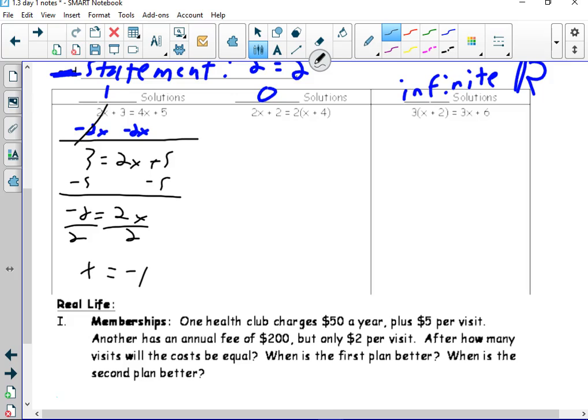Now this is what I'm talking about. Don't look at a problem like 2x plus 3 equals 4x plus 5 and just sit there and stare at it. Okay? You have just a few choices. I can move the 2x to the left, or the 4x to the right. You choose. Or you can start by moving the 3 right or the 5 left. Okay? It's not something to sit there and debate about or get stressed out about. Just point your finger and pick something.